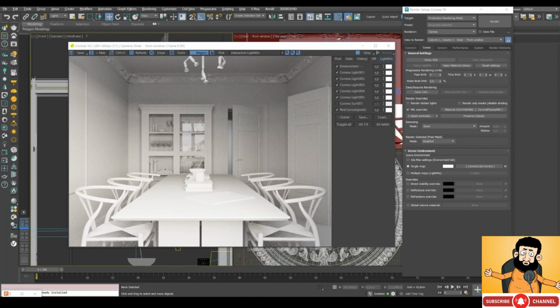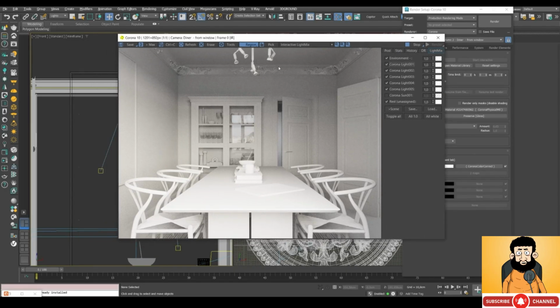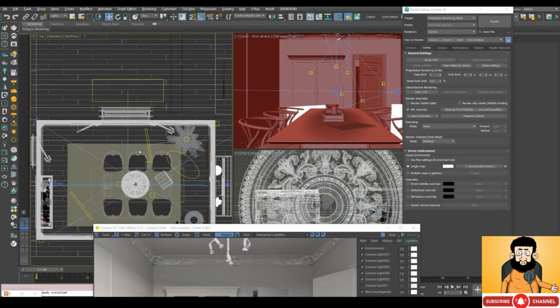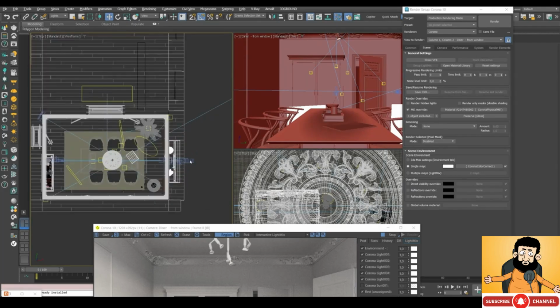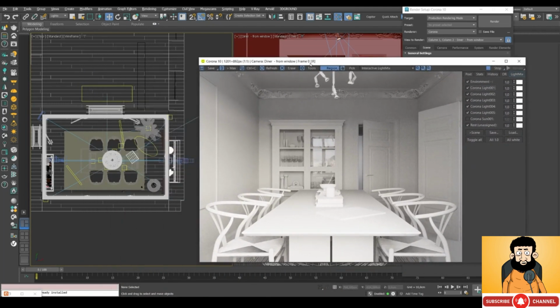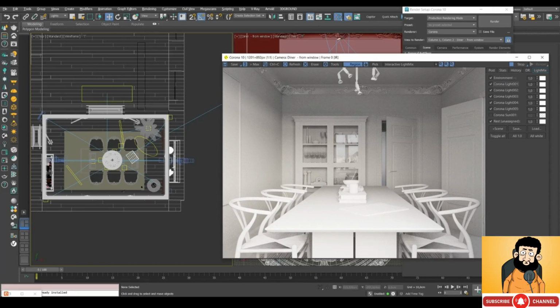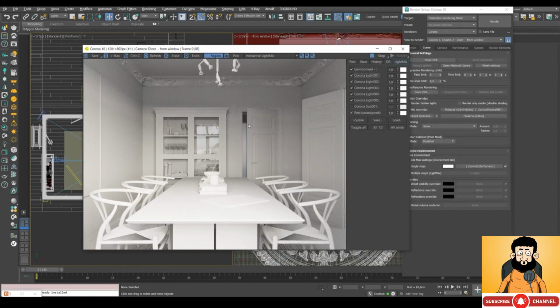So here I have a scene, and you see that the image is absolutely flat. Why is that? Well, the main source of light is the window, and there should be no problem with that. However, the camera is set as if the light source is behind us. So the camera is facing away from the window, and since the main lighting is the window, the picture is flat. And so for this scene to have volume, the main light source should come from the side, from an angle of about 90 degrees to the camera.